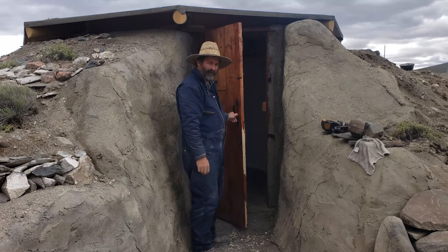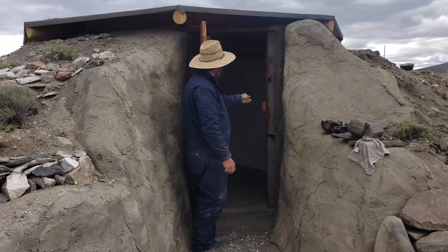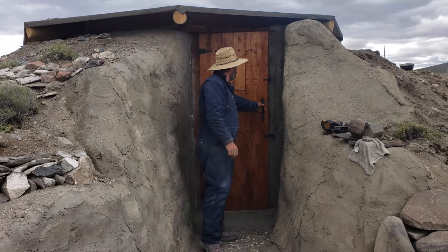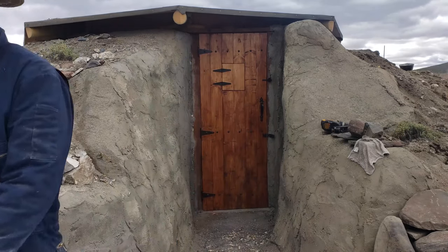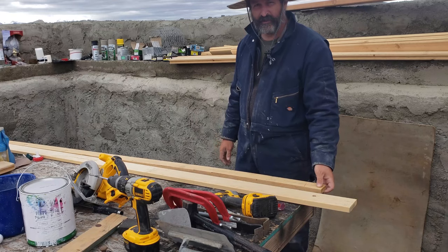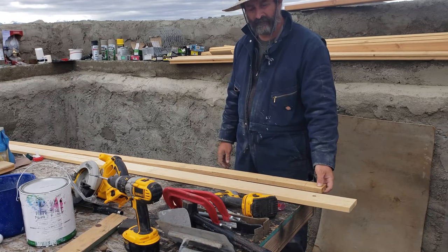I just need to put on a final finish coat and install the trim stop around the inside of the door. I don't have any trim out here, so I have to make my own. It's times like these when I really wish I had a generator and a table saw, but I can get by with the tools I have.